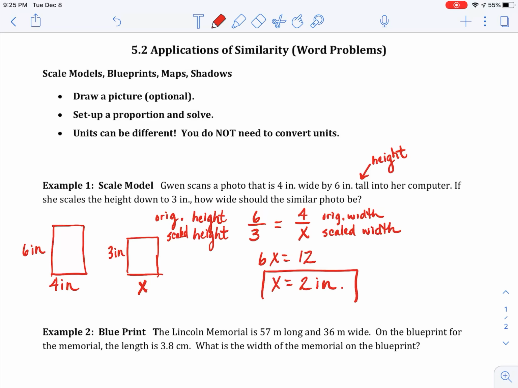Now this one, everything was in the same unit, so the units should not have been confusing. And this one, I'm going to guess that some of you would say, I don't even need to write this proportion because you can see that 6 went to 3, which is half. And so the 4 needs to be halved also, and that would go to 2. And some of you would be able to do this without a proportion. And that's certainly fine on a problem like example 1. But when we get to example 2, you're going to see that's not always the case. You're not always going to be able to just look at the numbers and know what's happening. So I definitely want you to be able to write the proportion, okay?